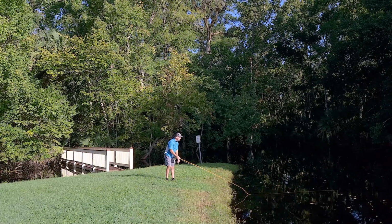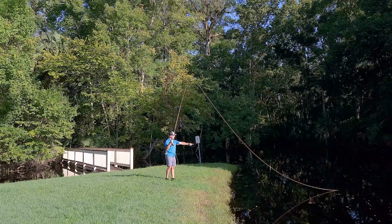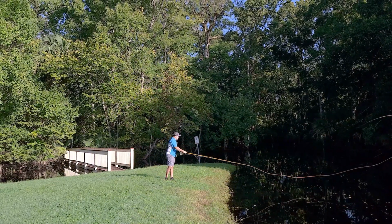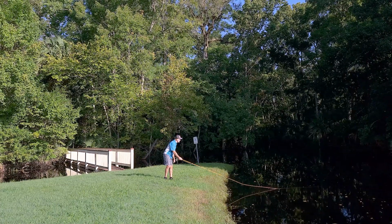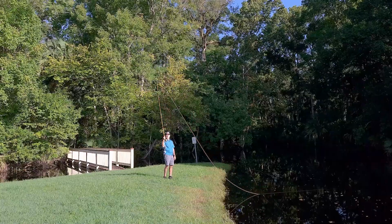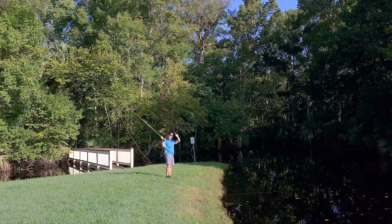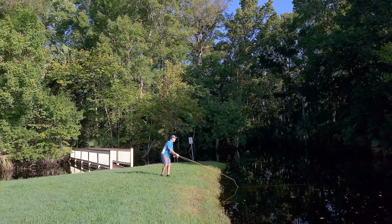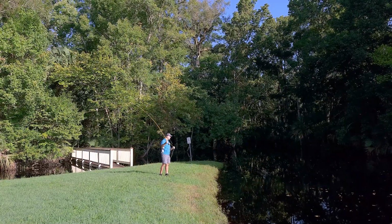Now, if you come up too slow, this is what's going to happen. I'm pulling the end of this fly line in toward me, and it's still not off the water. So there is a fine line between doing it too slow. Now I'm not going to go ridiculously slow, but I'm going to go slow. I didn't get the line off the water till I was here because I was going so slow. I can only lift up so far this way, and then I have to start coming back over my head. But if I lift it up just fast enough, now, there's where I had that off the water.